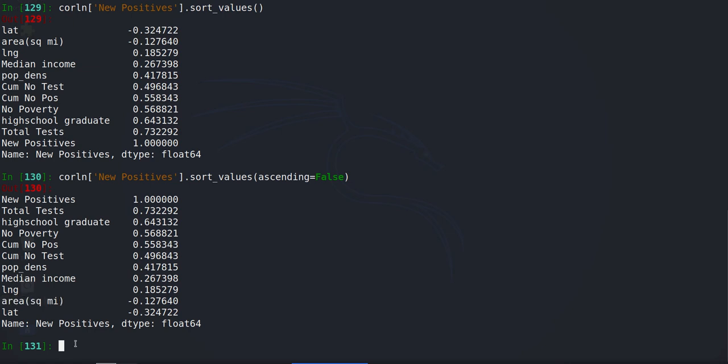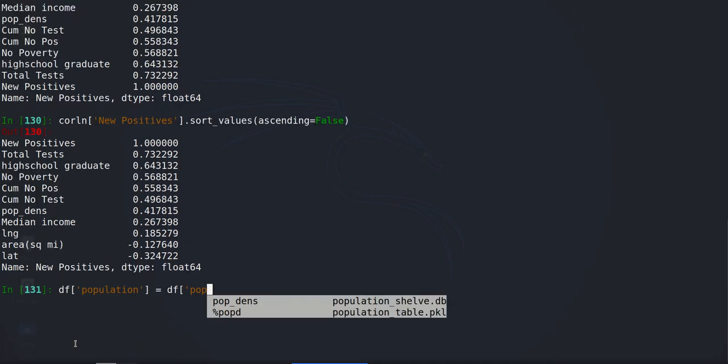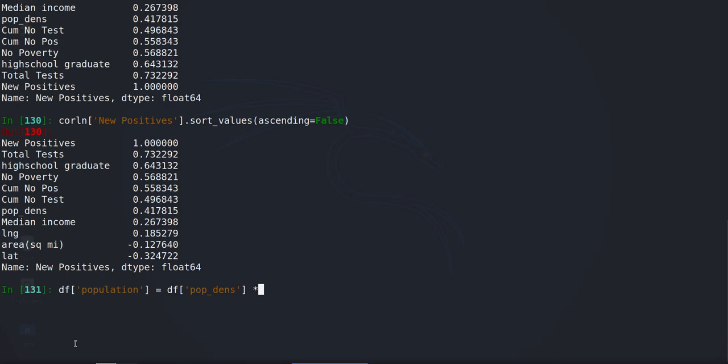So let's add a new column called population. We say df of pop density times df of area, so basically multiplying with the area.